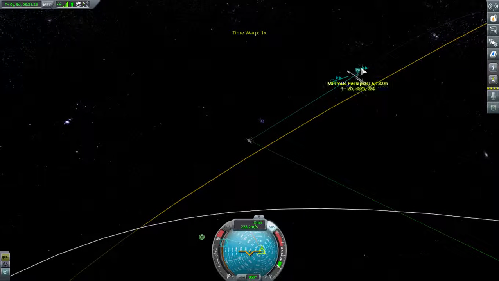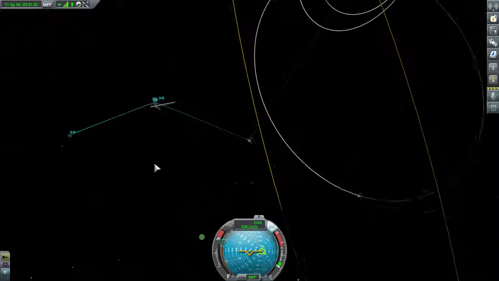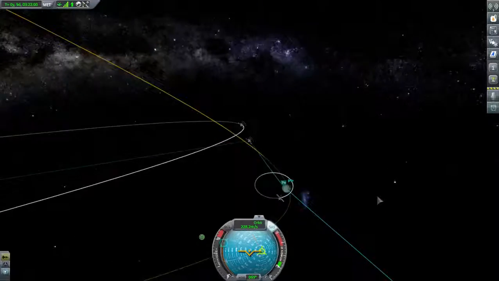So this is going to take us 2 hours to get down there. Oh no. Yeah, this one should be okay, hopefully. Hopefully it's hanging out, going really slow. It's going 45 meters per second. So we're going to come in probably a same type of orbit here. Wow, that was really low. But that's okay.